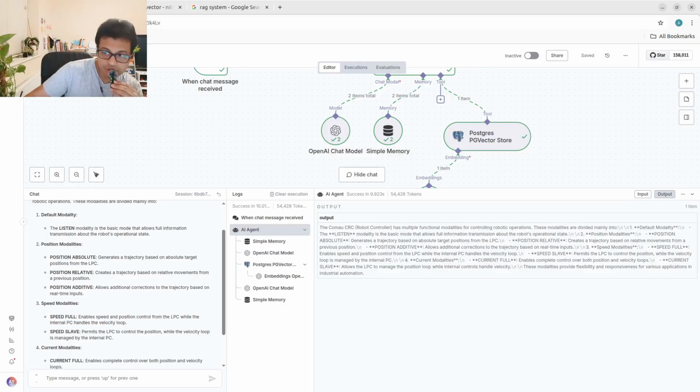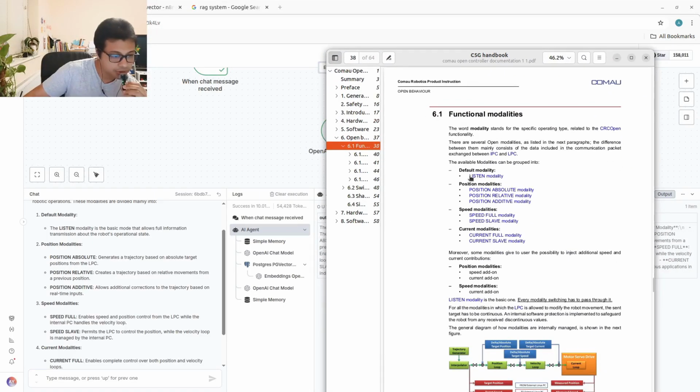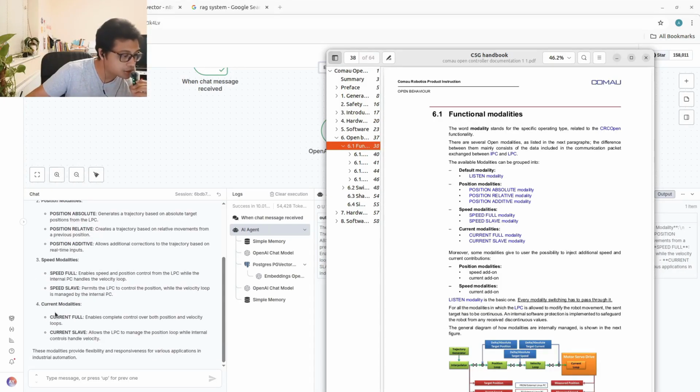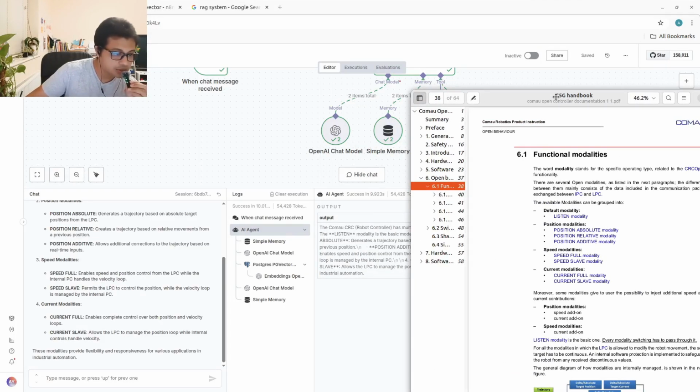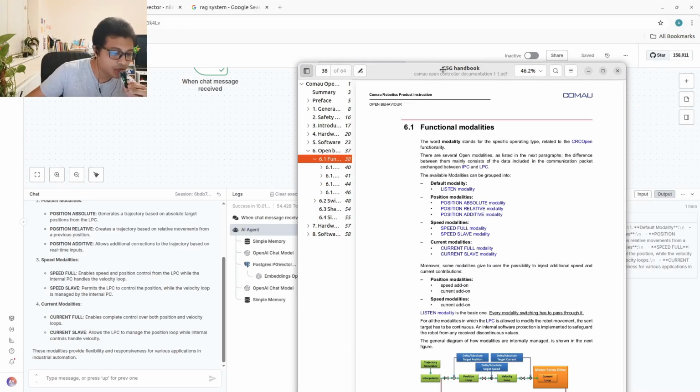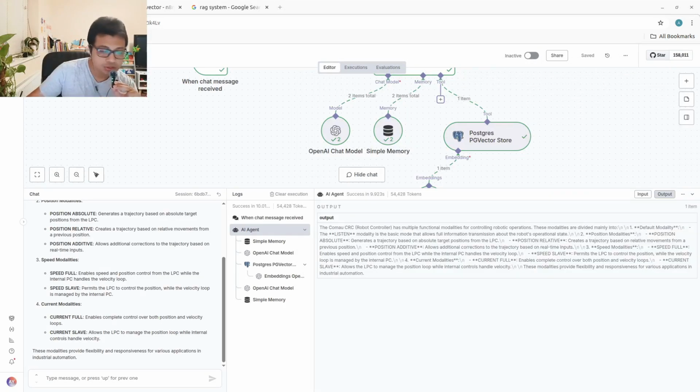Let's check that with the document. There you go, it's correct. And we have position modalities, speed modalities, and current modalities. Okay, yep. As we can see, the system knows, and everything is offline except for the AI model. So without further ado, let's dive in.